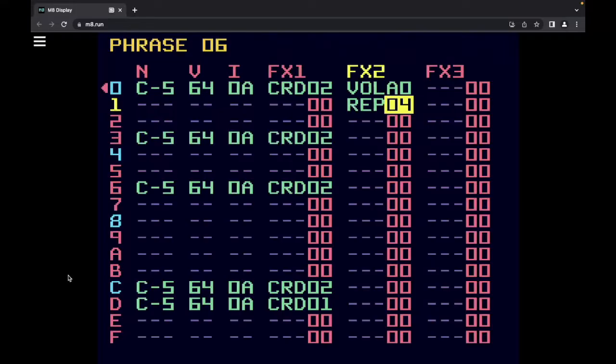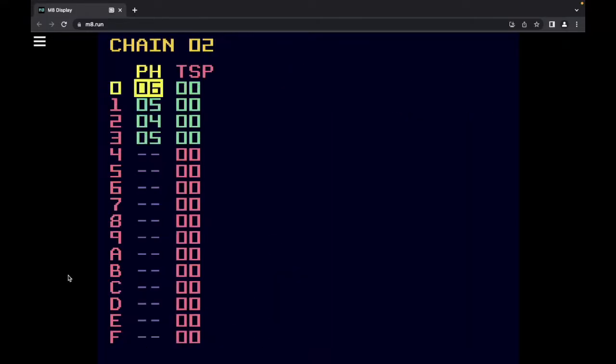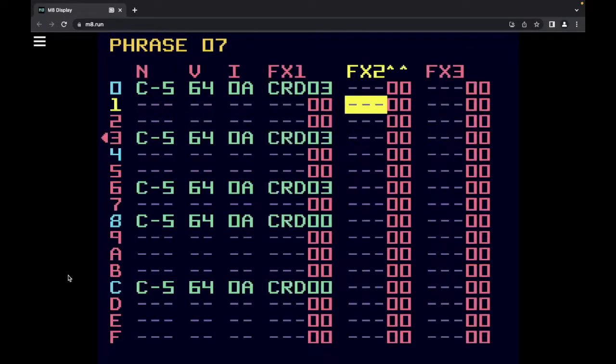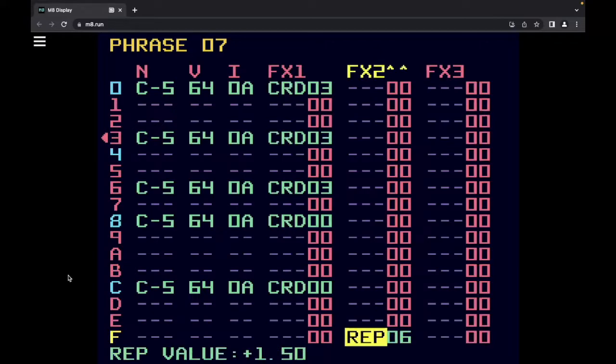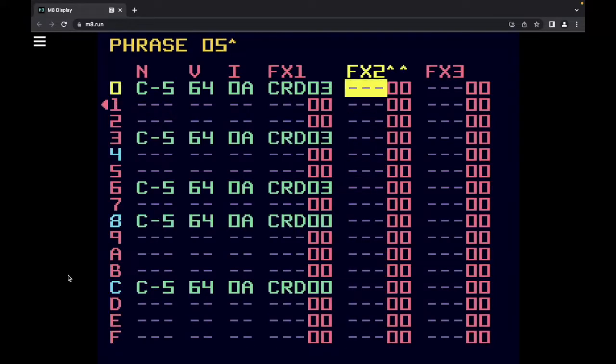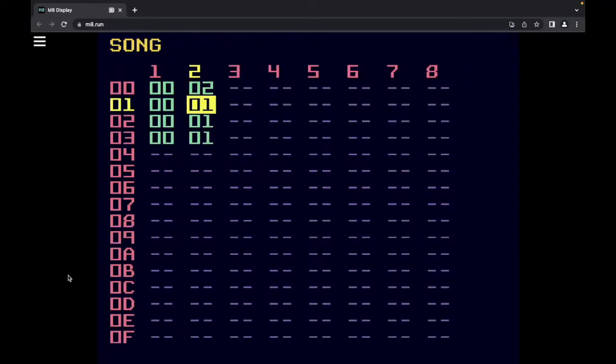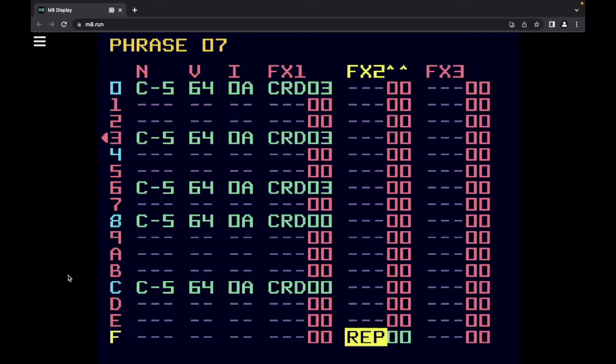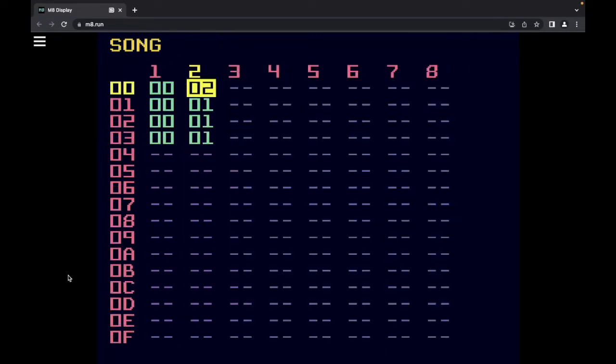Cool. What if we did 1.5 actually? And then at the end of the chain, let's clone this phrase again because we want to put in a rep 0. This is going to stop the rep command from just increasing the volume all the way down throughout these different phrases. So it's always good to throw in a rep 0 command so it stops it, and then once we get here, it'll just be back to its full volume.